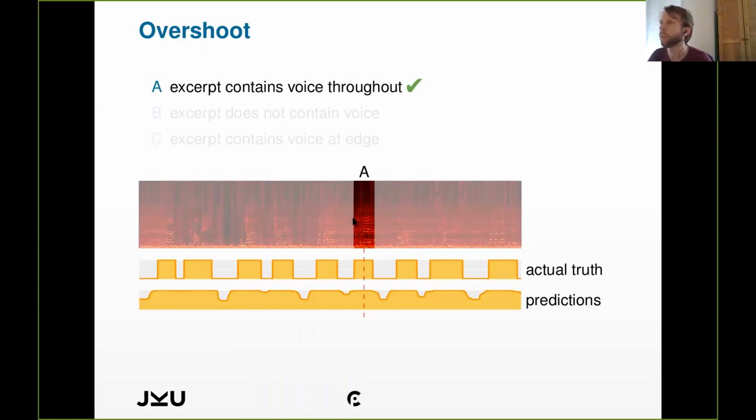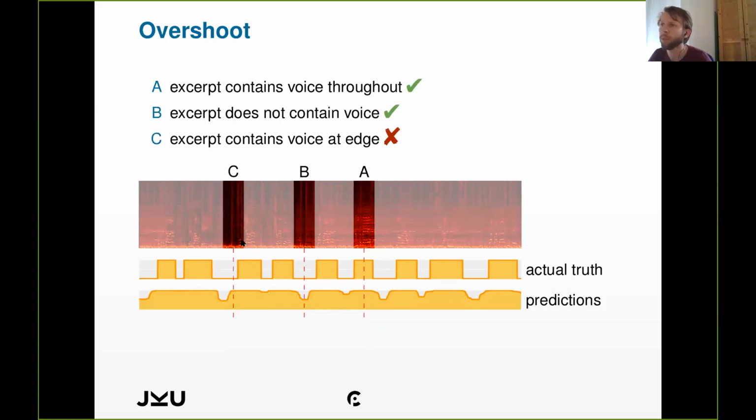If we look at an excerpt that has singing voice throughout, this is something that has always been presented as a positive training example, and it will give a positive prediction. If there's no singing voice in the excerpt anywhere, this is something that has sometimes been presented as a positive example, sometimes as a negative example. So the network is less confident here, which is good, which is what we want.